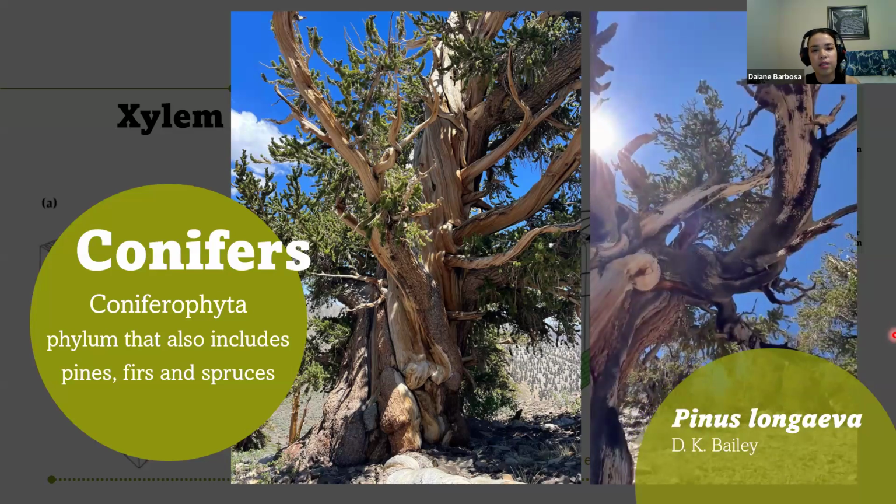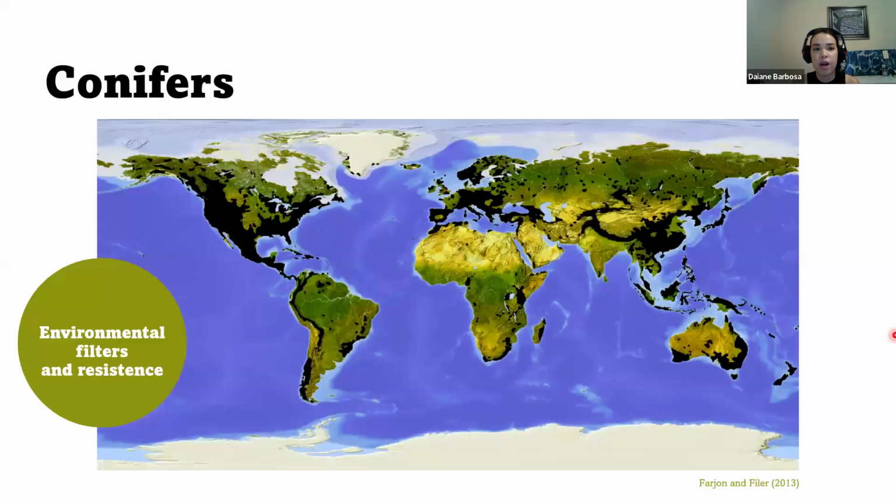All these species have a lot of characteristic features, adaptations to survive in this place, to survive the low level of water, the big changes in temperature, and the lower level of nutrients in the soil. So these species are very strong. Here we can see where most of the conifers are, and we see the association of these species with places in temperate areas, which are cooler, where the temperature has a lot of variation along the year.